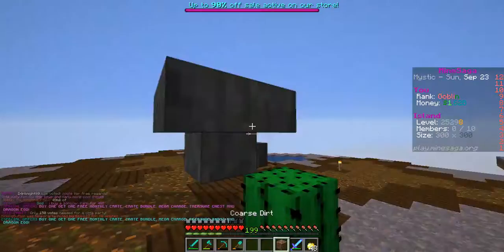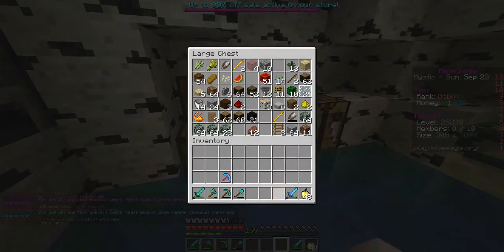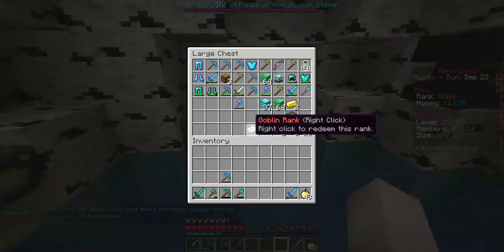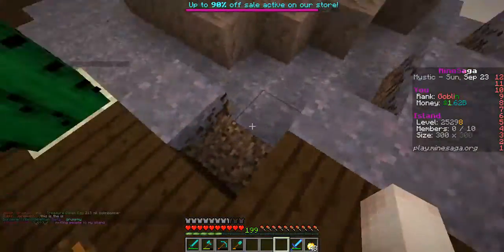Pretty sure that's the wrong one. Yeah, it's coarse dirt still. What the heck is that doing there? Where's all my regular dirt? Seriously, where the heck did all my regular dirt go? Do I need more regular dirt?